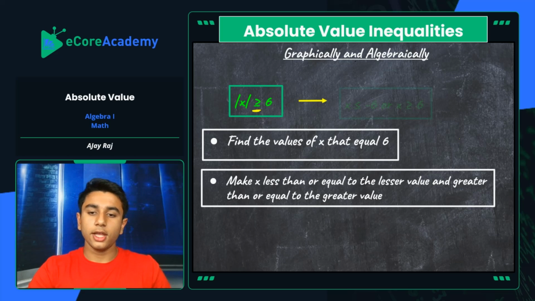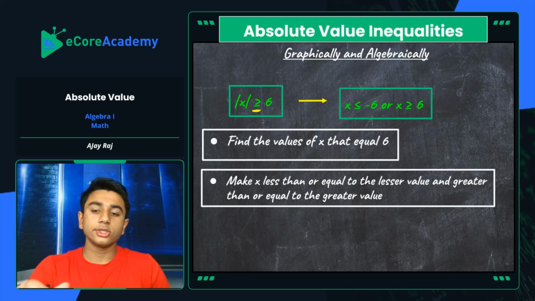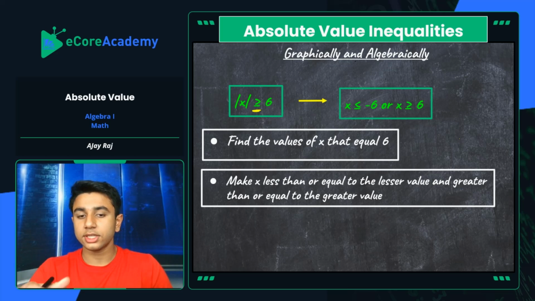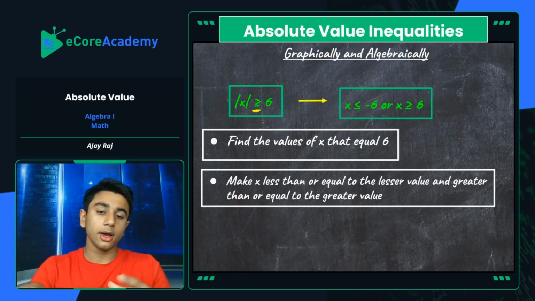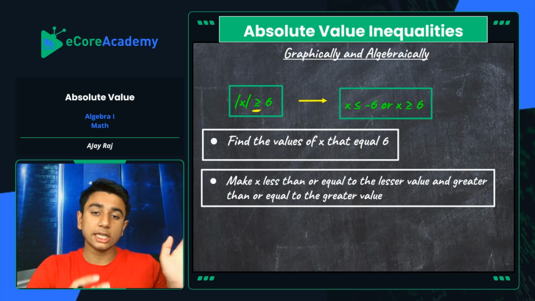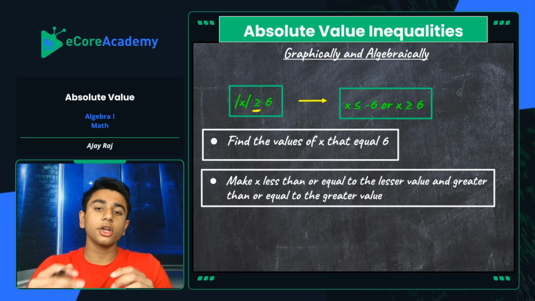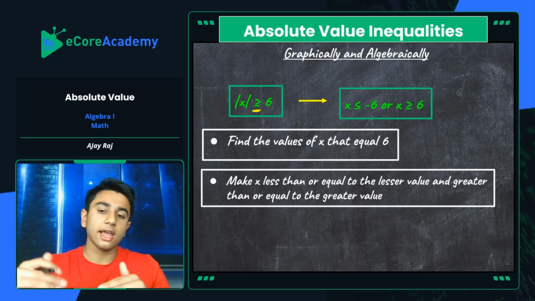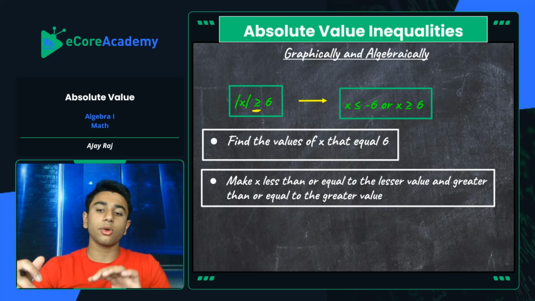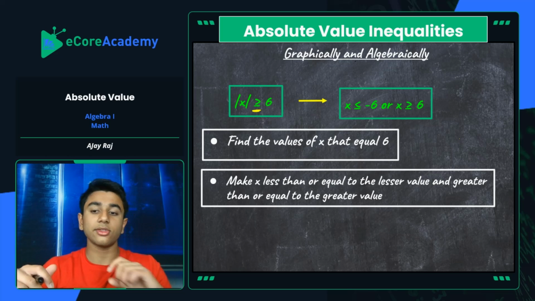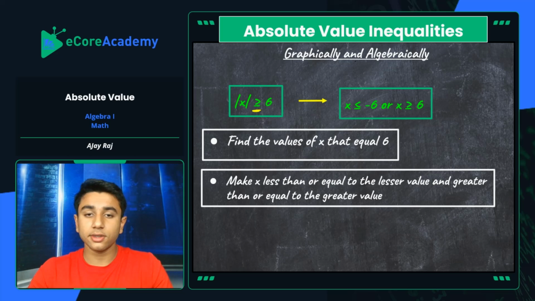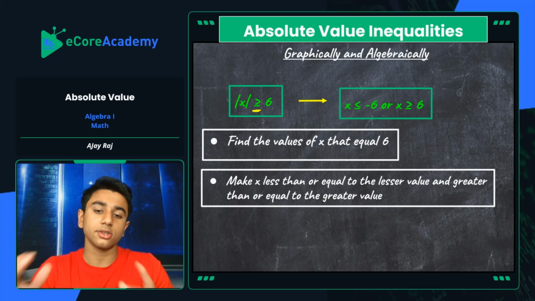All right. And therefore, proper formatting for this, we would make a compound inequality here. We would say that x is less than or equal to negative 6, or x is greater than or equal to 6. Now, if you think about this algebraically, when you're checking the problem itself, if we take any value of negative 6 going onwards, and you're taking those negative values and changing them to positives, they're all going to be positive values of more than 6. So it's everything less than negative 6, a greater actual integer value without the negative sign, and everything greater than or equal to positive 6 is obviously going to work as well.